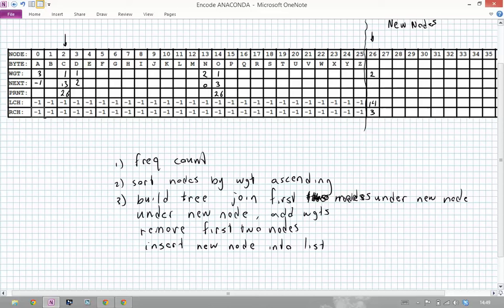Yeah, 2's next should be 26. Well, no, because that's the thing. 26 goes before 13. Yeah. So it goes after 2. Yes. Okay, now we're good. So this becomes 26, right? And this becomes 13.